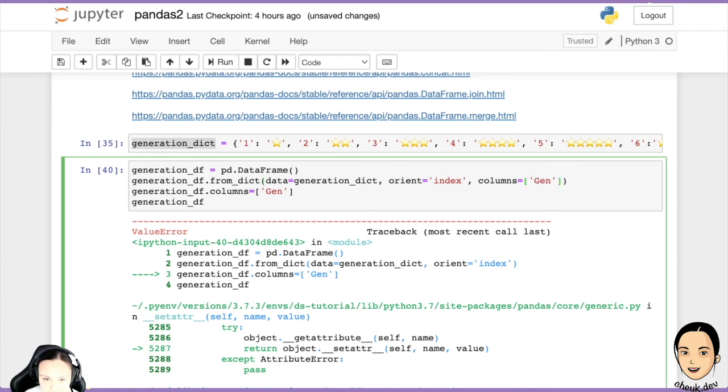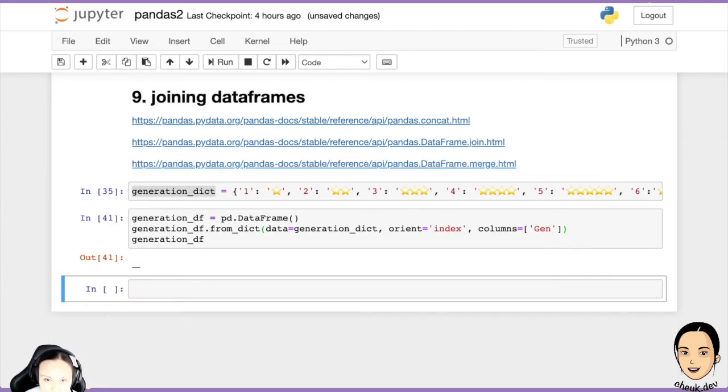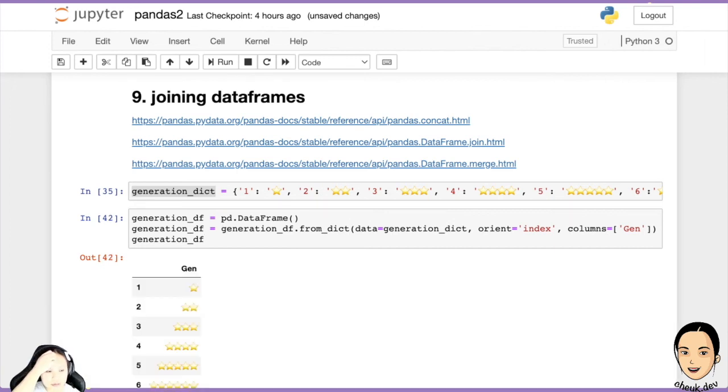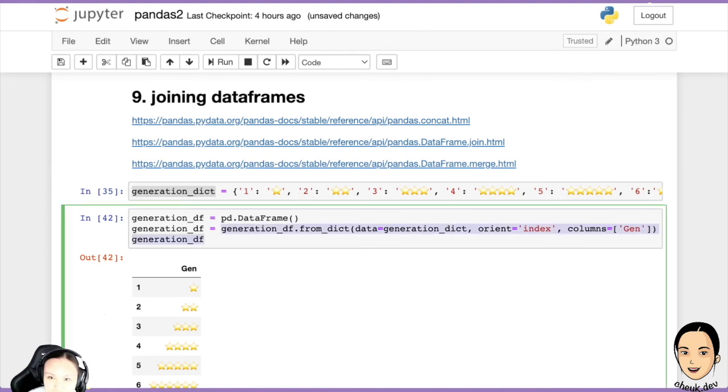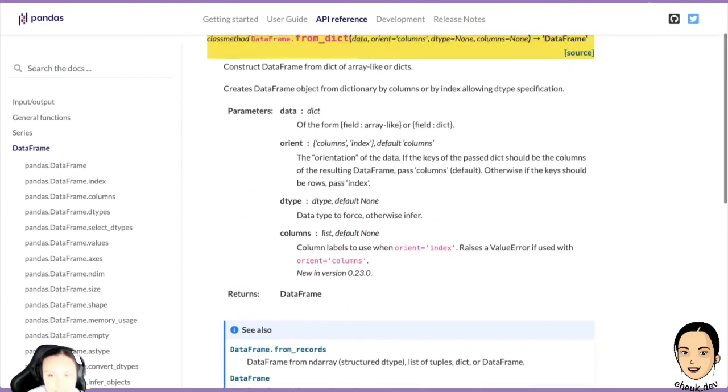Yeah, I don't need this one. Okay. Oh, I fell into a trap, so this one doesn't really update it, does it? Right. The problem is, if you look at the documentation, and I wasn't careful enough to see it, that if it's from dictionary, then it will return a data frame, so you have to reassign it, so it doesn't change it in place.